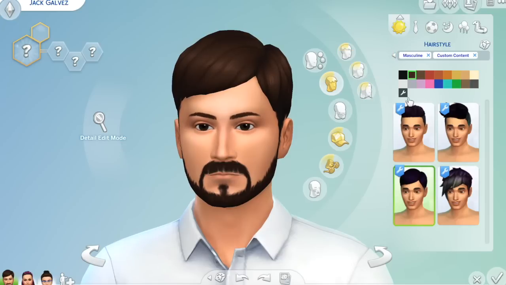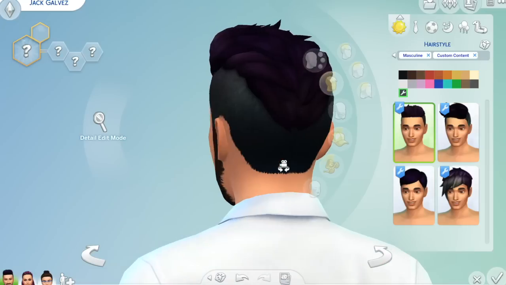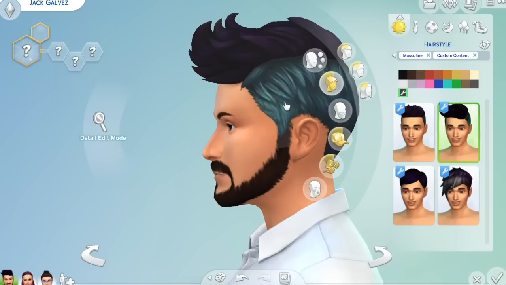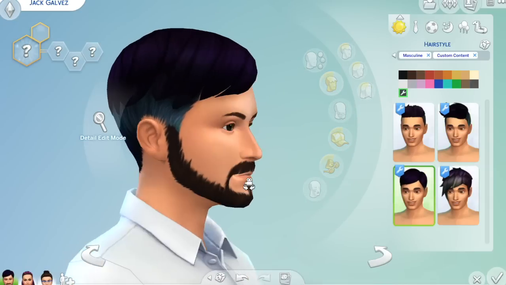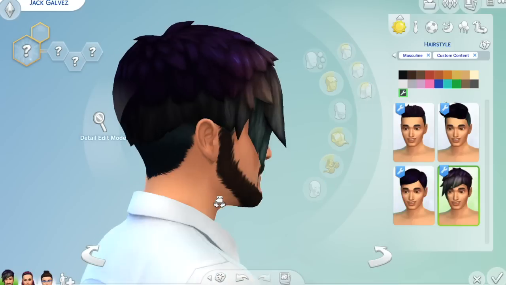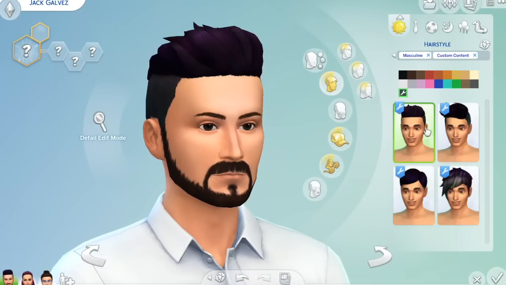And we definitely got some new hair, and from what I can gather, this hair has a different coloration. It's similar to the hair we already have in the game, except this one has a purple hue on the top. This one has a green on the back, which is actually really nice looking. I like that. Then we have this one right here, which is purple and green. And then we have this one, which to me, I do not like for my guy Sims, but hey, you do you, Jack Galvez.